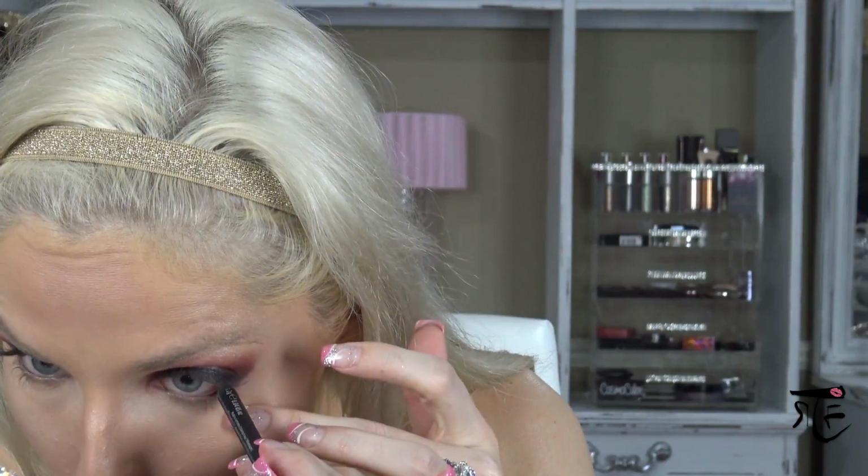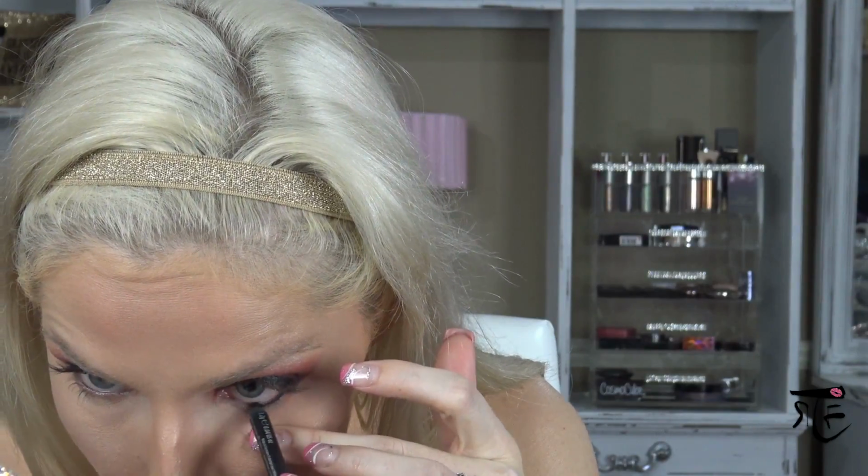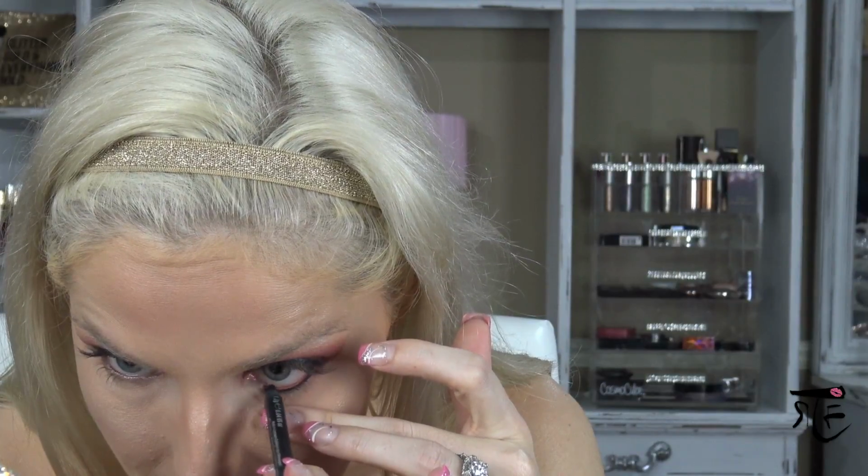Now I'm going to waterline with that same Urban Decay Perversion. Unfortunately, this is the one that I don't have any kind of Anastasia product in. And I just realized that I also don't have any Anastasia mascara, and I don't think I've ever actually come across one. So that will have to be a separate mascara as well.